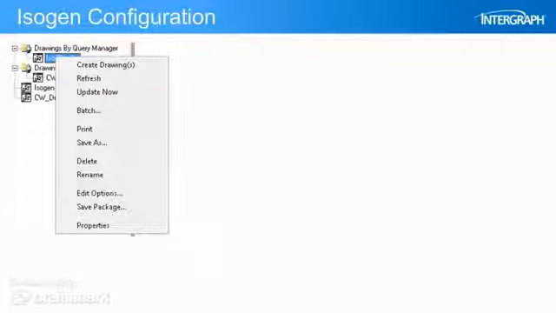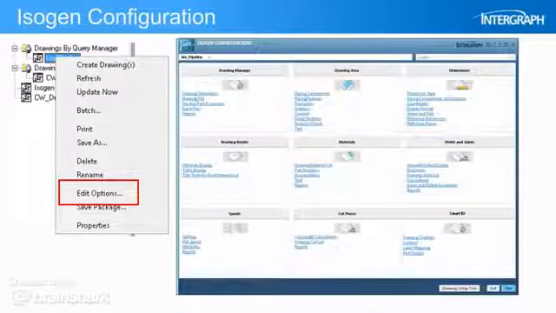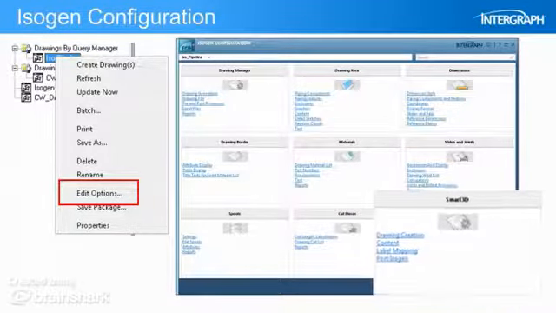The new Isogen Configuration panel is brought up in the usual way by clicking on Edit Options from the Drawings console. This brings up the home screen of Isogen Configuration, showing 9 tiles covering the major areas of Isogen Configuration. For example, there is a tile called Smart 3D which covers the S3D options from the previous options browser.